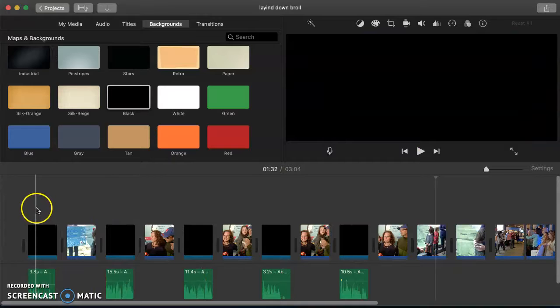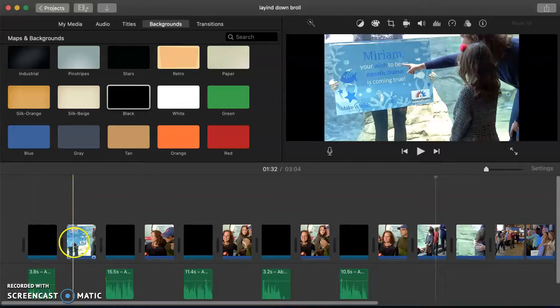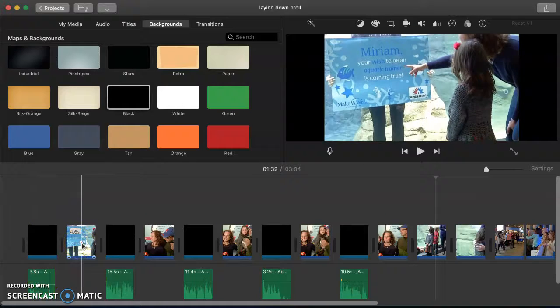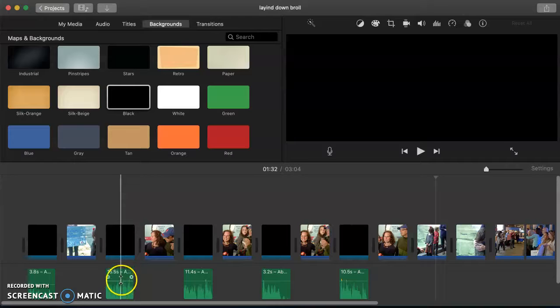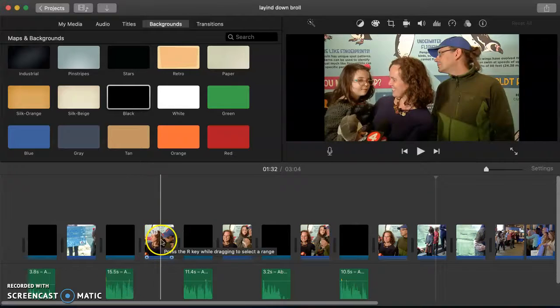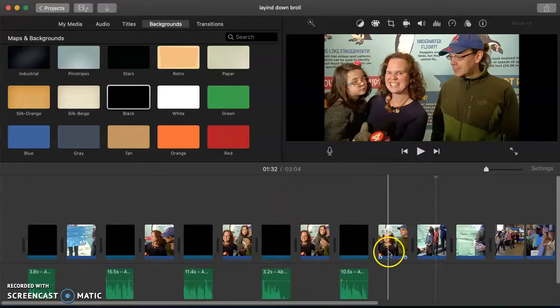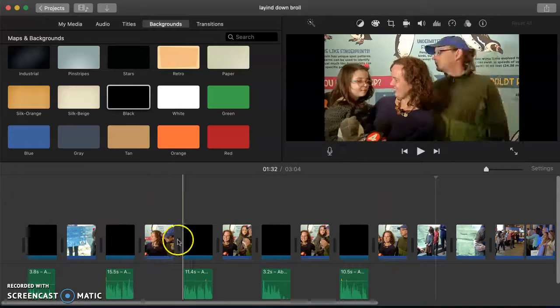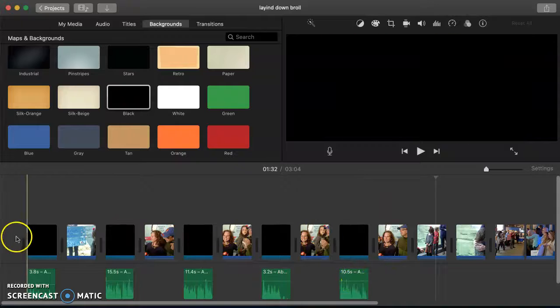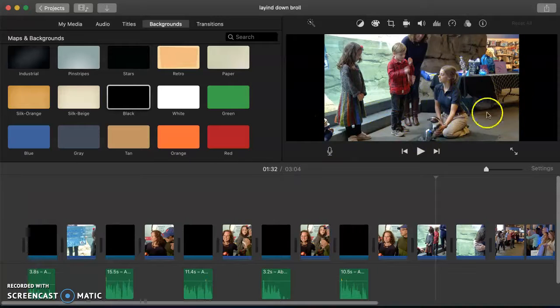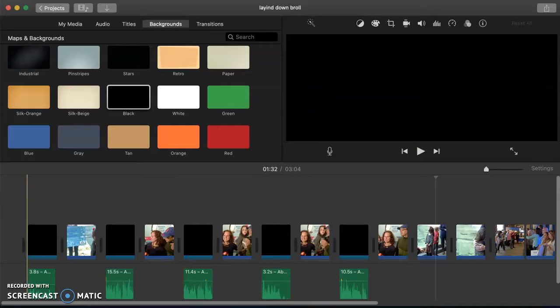So I have the green here you see is my track. Then I have a blue track for the interview. Then my track, and you see black screens because we didn't plug in the B-roll yet. Then you have the interview, my track, the interview, my track, the interview. So now, if you listen to it, it will make sense. And I'll play it. You're going to see black frames in this screen up here where the B-roll should be. We will get to that later.